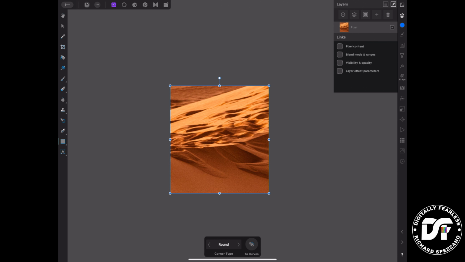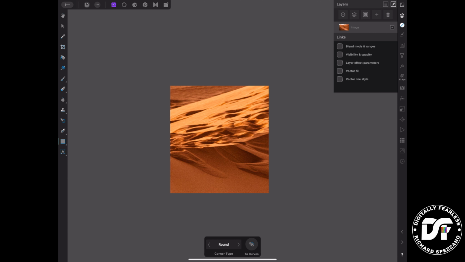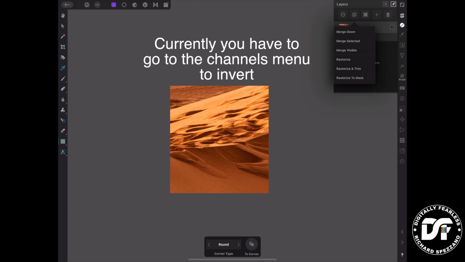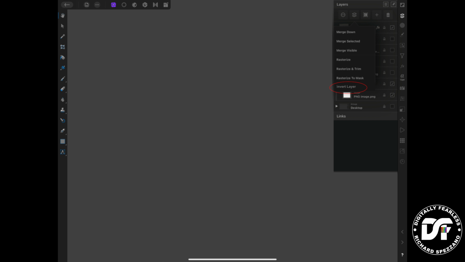So on the desktop, I would go up here. I can also do invert on one of these top menus. You don't have it there. My suggestion is on this menu here, why can't you just have an invert instead of just this small group of selections? It has to do with the layer. So if it has to do with the layer, why can't you click that layer menu and hit invert? It would make life so much easier.